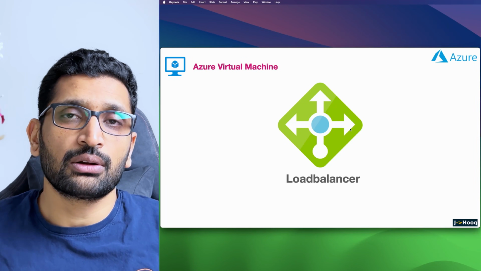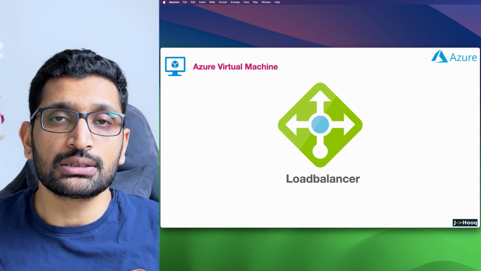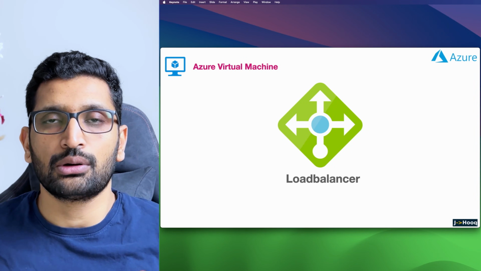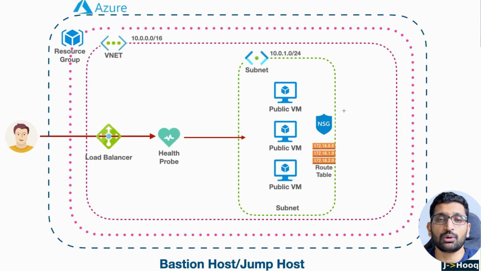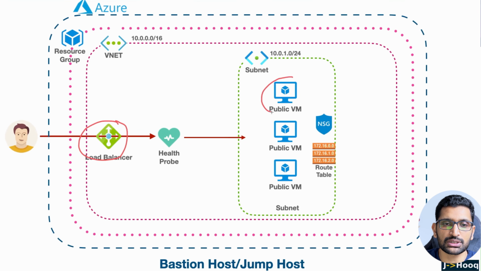In this session, we are going to talk about the load balancer, which is one of the most important topics when you're working with the Azure cloud. Let's take a look at what we are going to implement towards the end of this chapter. So here you can see this is going to be our load balancer, which we need to implement to load balance our incoming traffic. And that incoming traffic will be routed onto the virtual machines sitting inside our subnet.